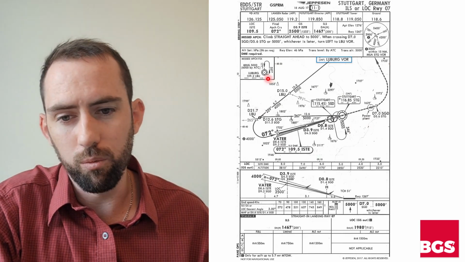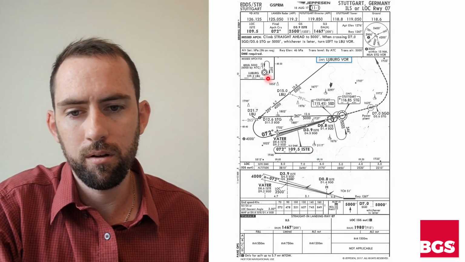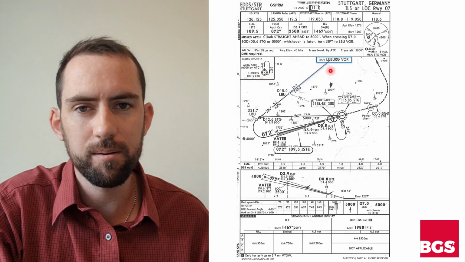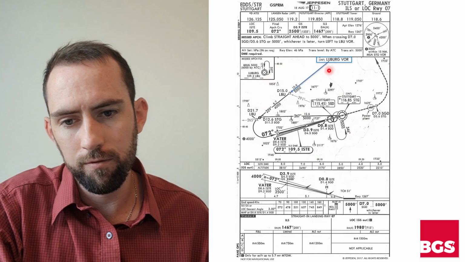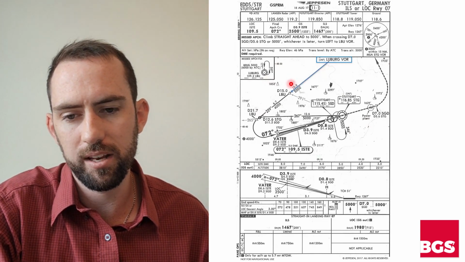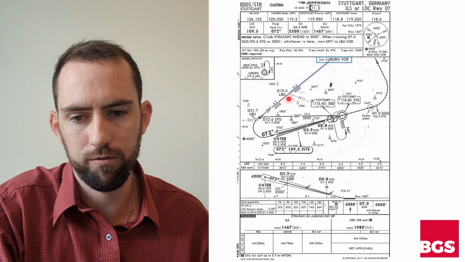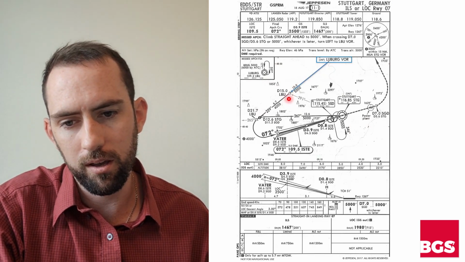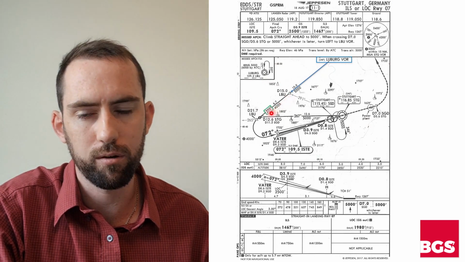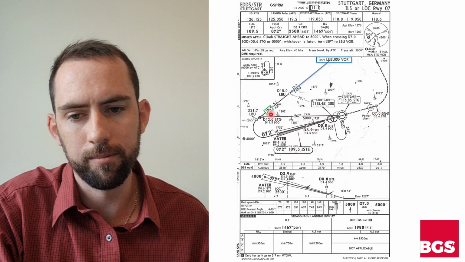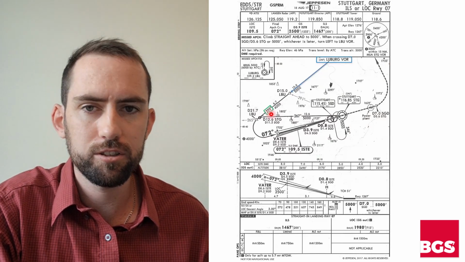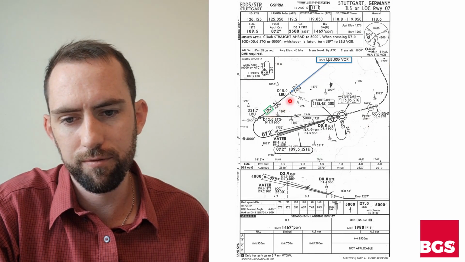And supposing that we were, what happens next? Well, we would fly down this medium thickness line 15 nautical miles to this point here, which is labeled 15 DME from LBU. And we would fly this direction along a magnetic track of 229. And the altitude at which we should be at is 5,000 feet.